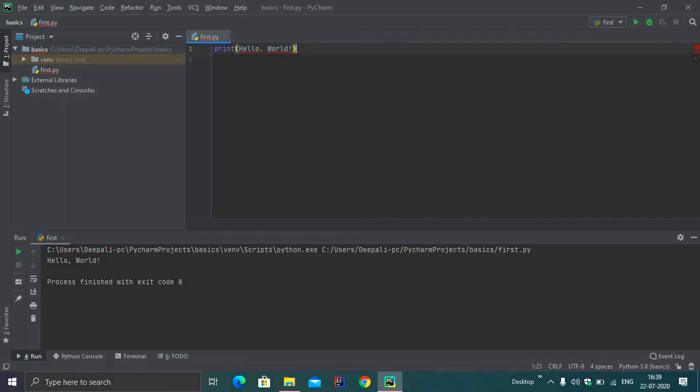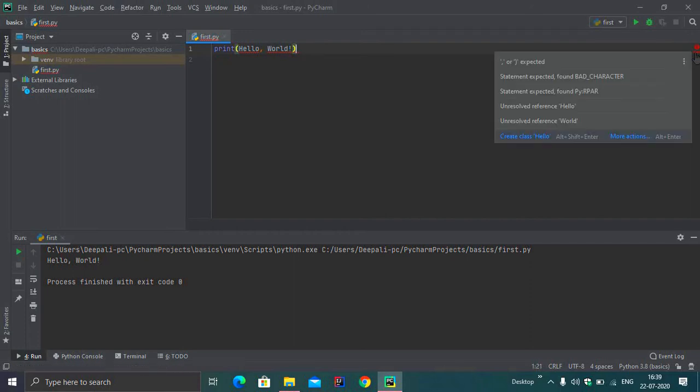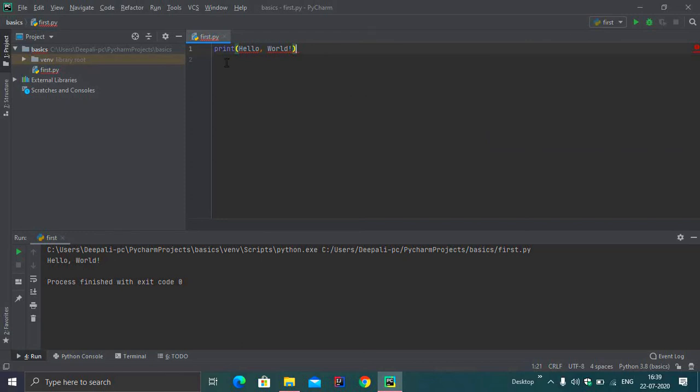Now just assume that we remove these quotation marks. You'll see that it gives you an error. So what does this mean? We are doing the same thing, but we have removed the quotation marks. First of all, I'll tell you how to comment in Python.